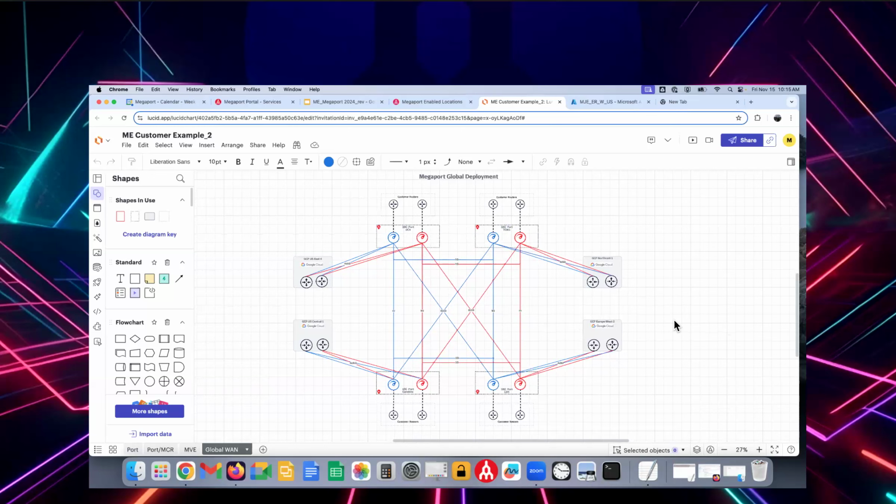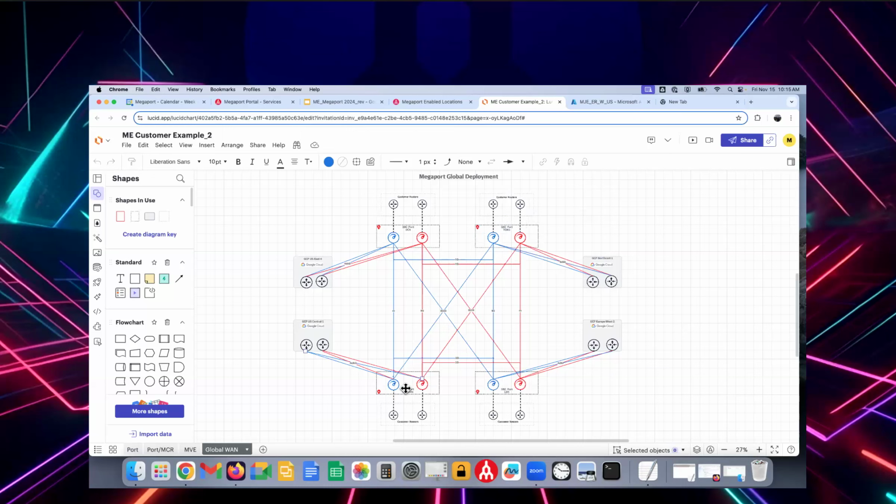So what was unique about this is they had MPLS contracts through different providers, but they were disparate networks. So trying to combine those together is a fairly arduous task. So what they were able to do is actually take their spend and allocate it towards last mile connections to get to Megaport enabled data centers.